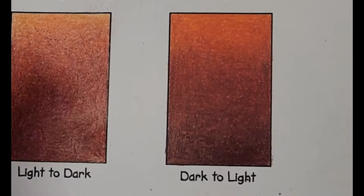Using a color's complement to show the shade or dark value is the most realistic way of using the colored pencils.